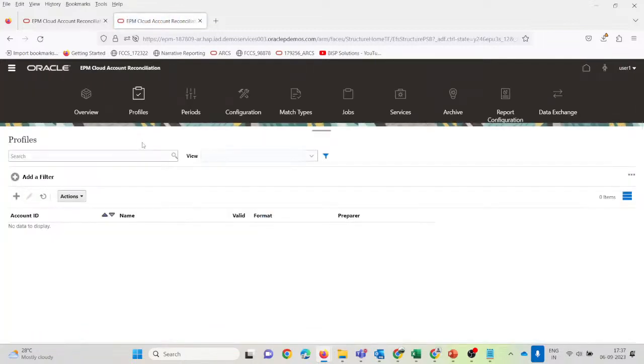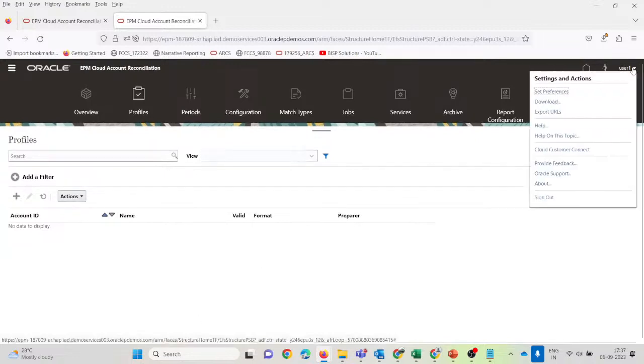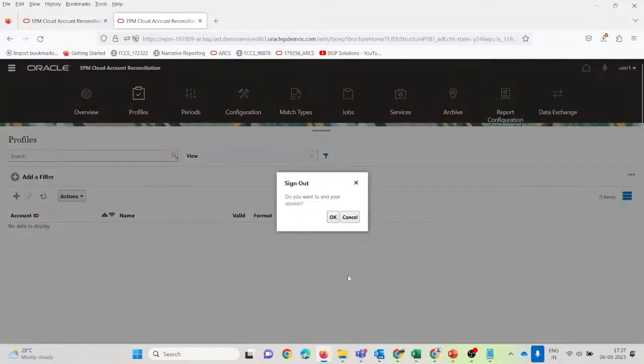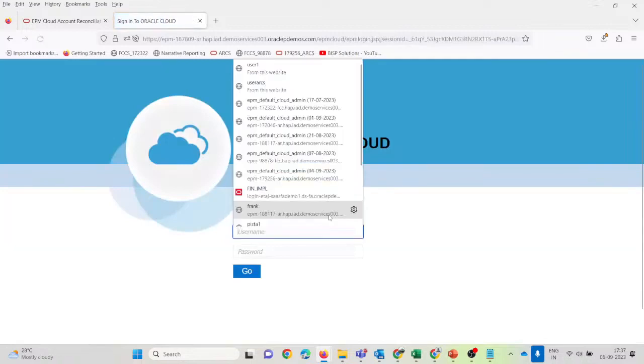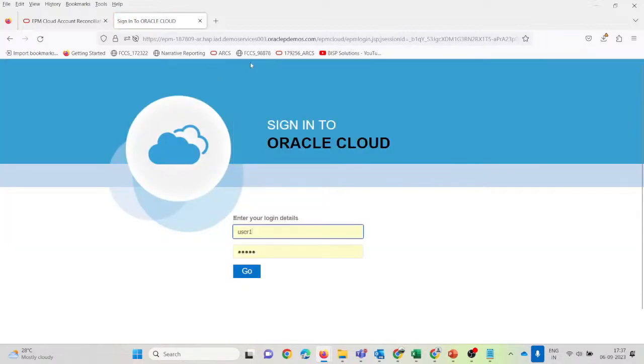So no profiles have been created here. Maybe I may have to log off it, sign out, and then sign in, login into the application. So this is user 1, and click on go.